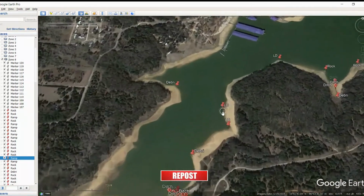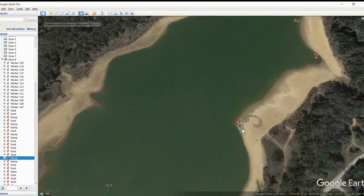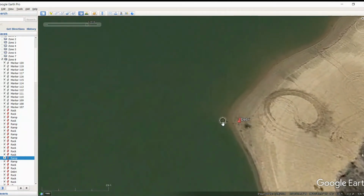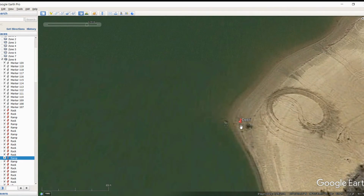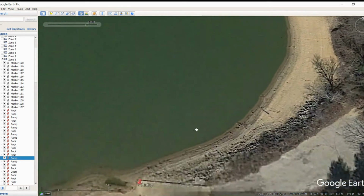Moving back here, a couple more things to look at. You got a laydown right there, another one here. Some more debris that's down in here that you could look at. There's some tires and stuff like that. Couldn't really tell exactly what all this stuff was, but there's definitely some debris here. There's that tire there, and this looks like it could be a potential brush pile, like maybe a crappie pile, something like that somebody put in there.